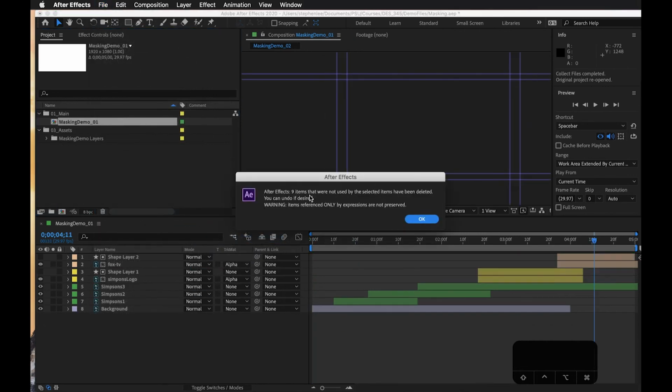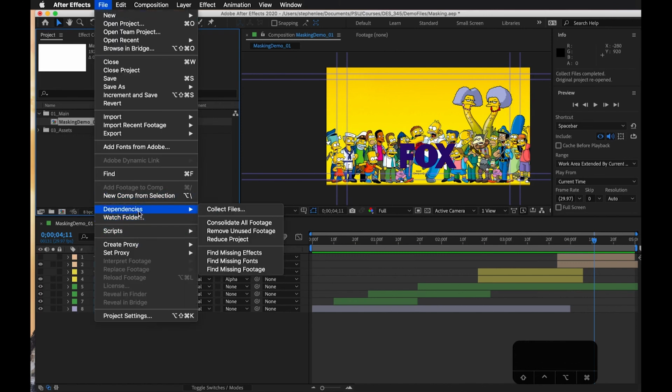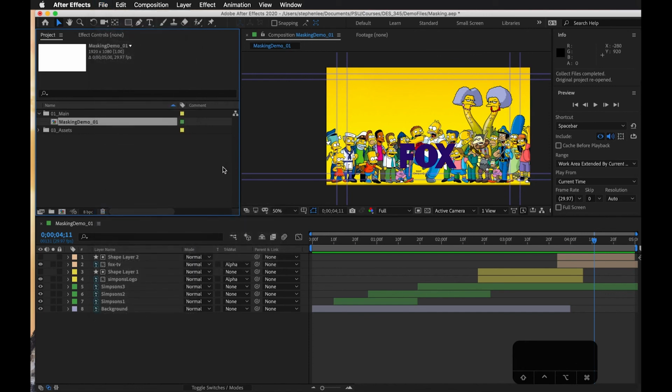So this will actually delete elements that aren't being used in this comp. And you can see that it got rid of those videos that I had that weren't being used in the comp. It got rid of those extra versions that I didn't need. And from here, I could go ahead and go to Dependencies, Collect Files, and this would be maybe the final version that the client wanted. This is just a way for us to simplify and clean up our lives. It's great to have multiple versions when you're working, but at some point you have to clean it up. So that was the point of showing that. I hope that was helpful.